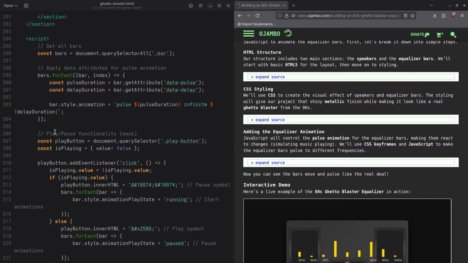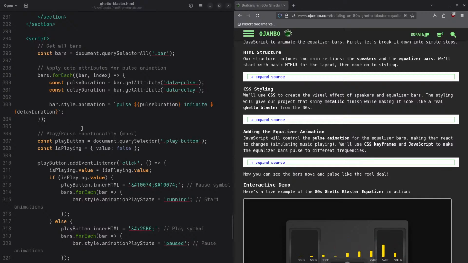I could have easily done all of this in CSS without any JavaScript. The problem with that is it would take so many lines of CSS code. That's not very smart, especially for maintenance purposes. But with just a few lines of JavaScript, it's more manageable.